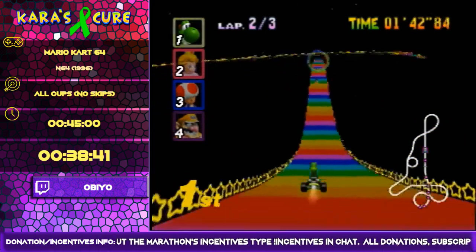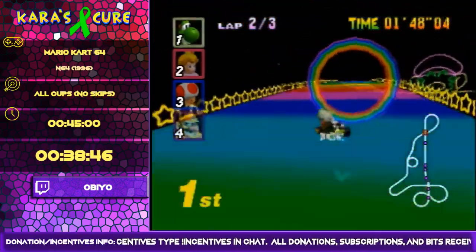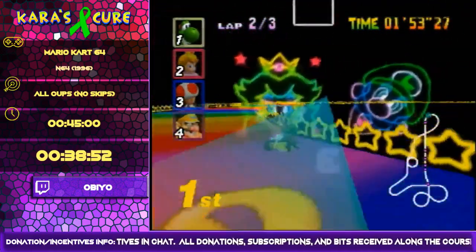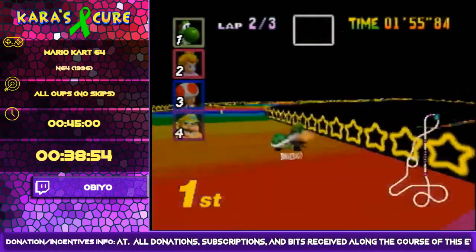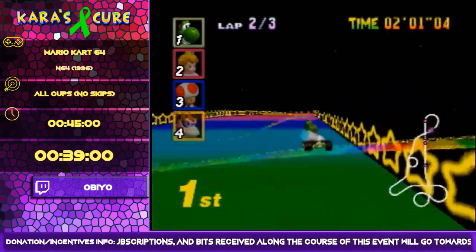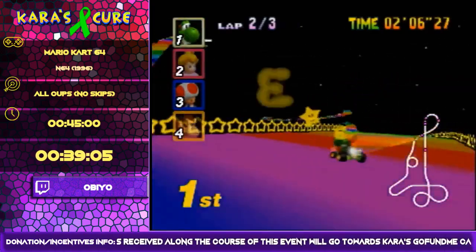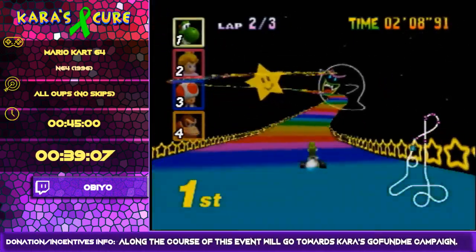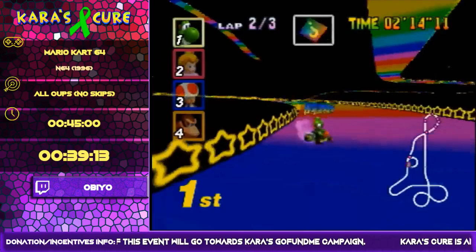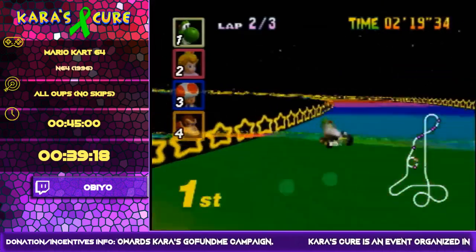Oh damn, I didn't break it off. Not a big deal, but it's a bit slower. Oh no. Come on. Alright, anyway, if you hit the chain chomp, you get sent in the air, and you have to wait until you come back to the ground to be able to move again. Hopefully I won't have to showcase it, but it might happen.